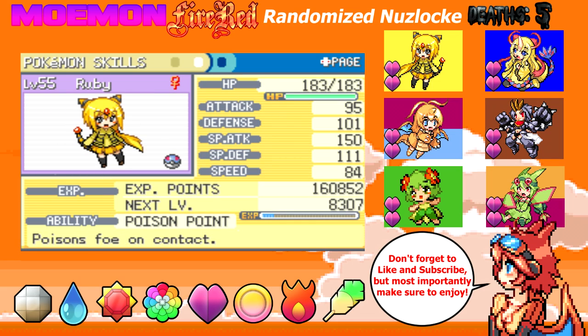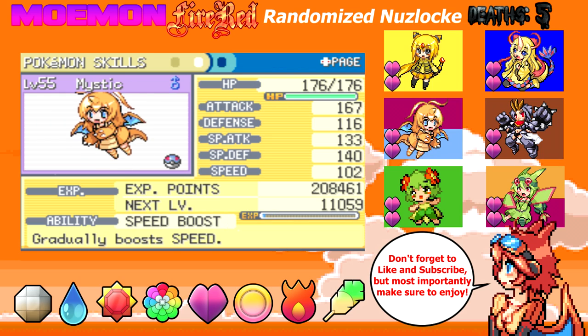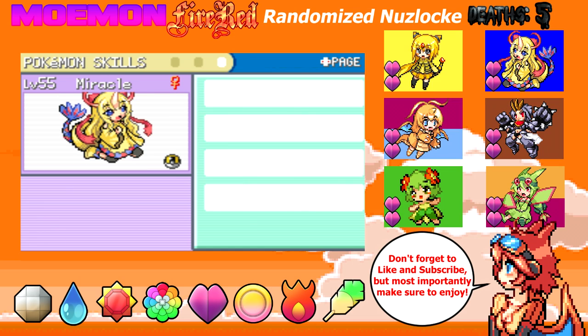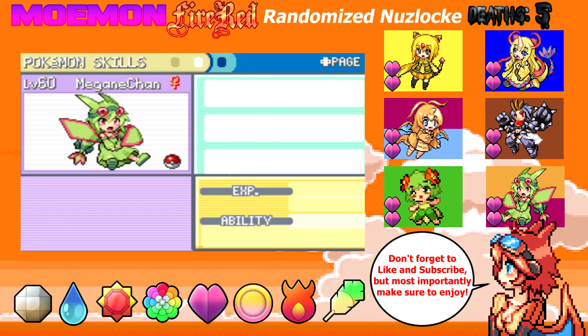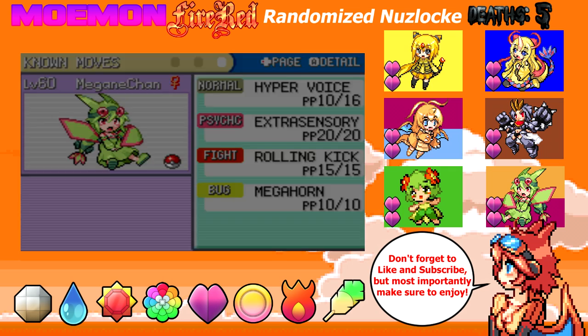And we have a new Pokemon, Ruby, who has Poison Point, Will-O-Wisp, Signal, Egg Bomb, and Aerial Ace. We have Mystic, which has the incredible ability of Speed Boost, and has Flamethrower, Aromatherapy, Fly, and Petal Dance. Then we have Miracle with Clear Body, who has Shadow Ball, Seismic Toss, Surf, and Horn Drill. Oh yeah, and we have Mega Knight Chan, Wonder Guard, of course. Same moves as last time.